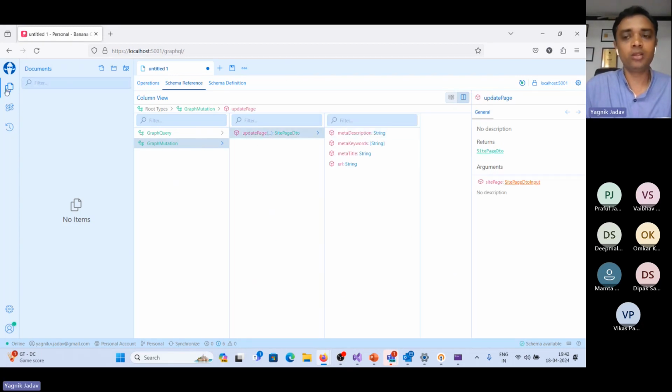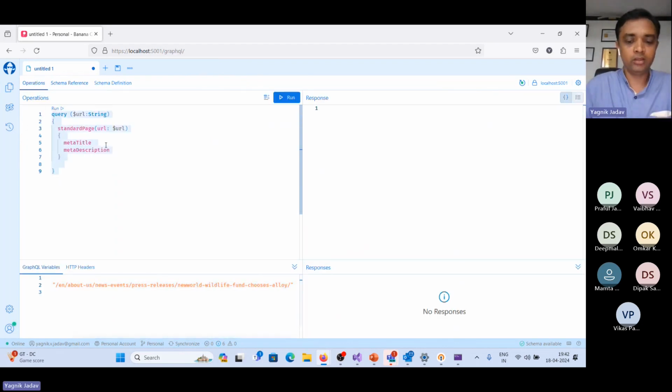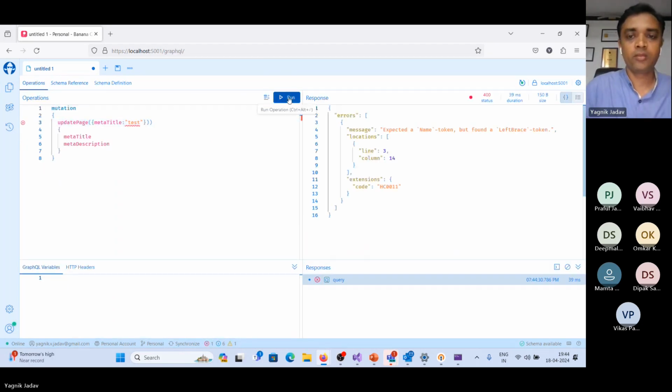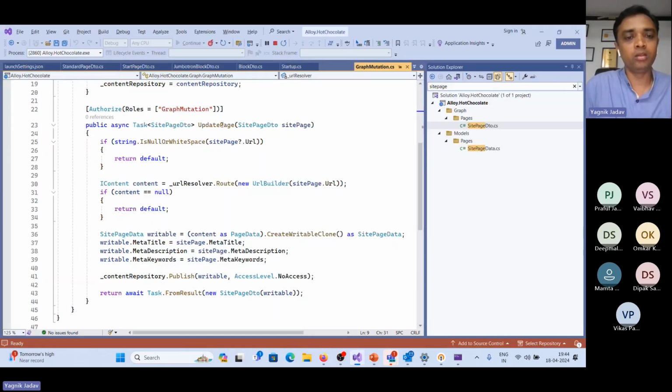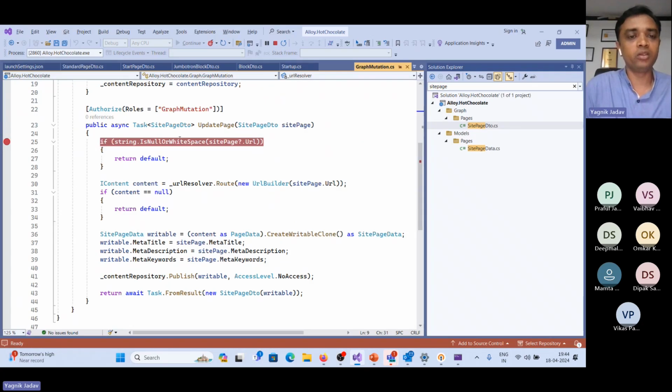And here is what the query is. You can simply write a query over here, operation, and I can say instead of, yeah, I'm just making a mistake in the query. It's not handy, but you can pass your object over here, and you can update it back in the CMS. So once you hit this, ideally it is calling your particular functions over here.